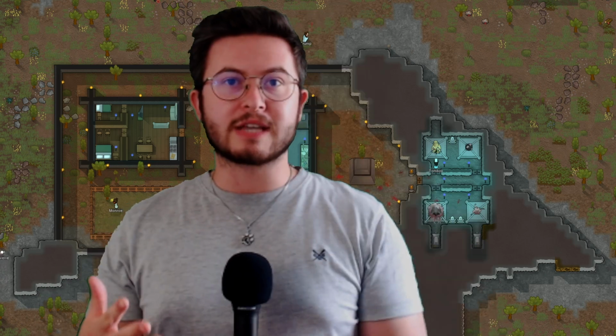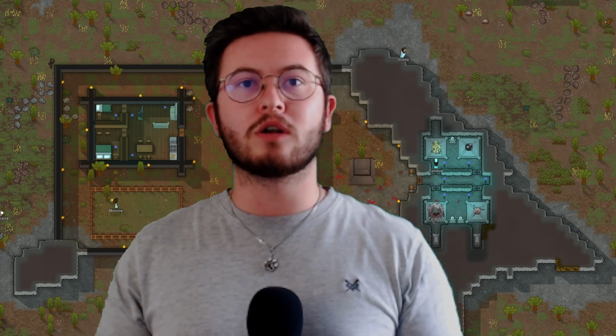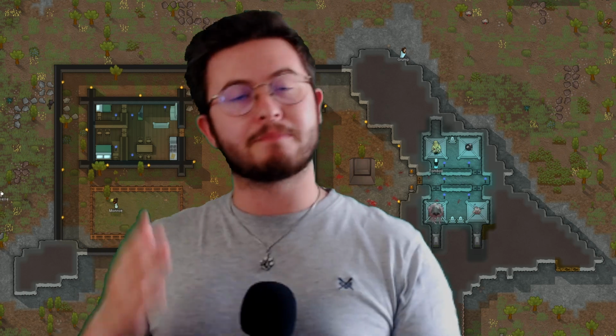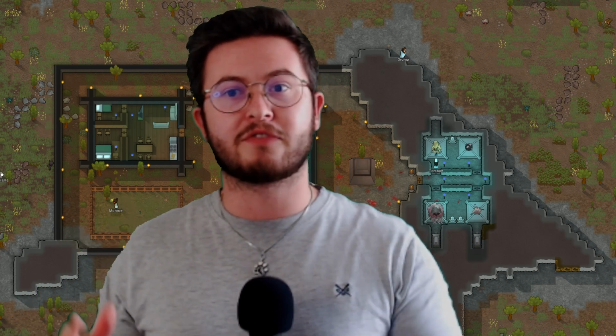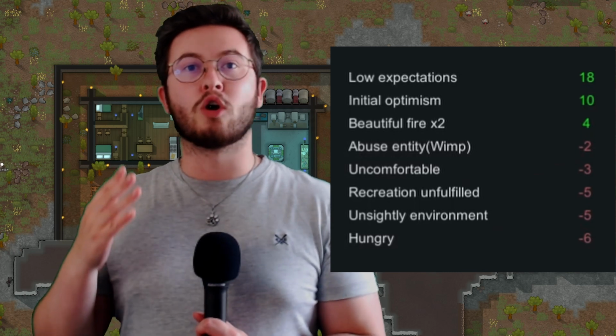Next, let's move on and look at the balancing of what this mod does. So for this section, what I wanted to do was show you and visualize to you what happens if we abuse a colonist and look at the mood debuffs and buffs and compare them to the base game vanilla stuff. So very interestingly, let's start with the -2 mood debuff if your colonist is a wimp.